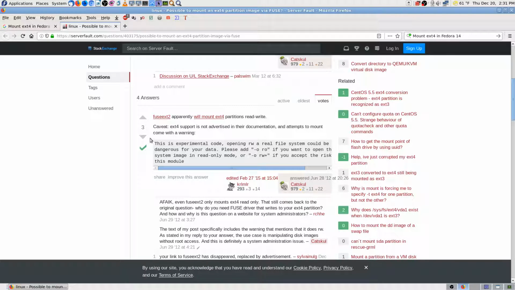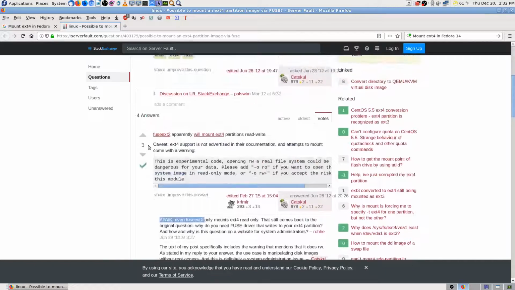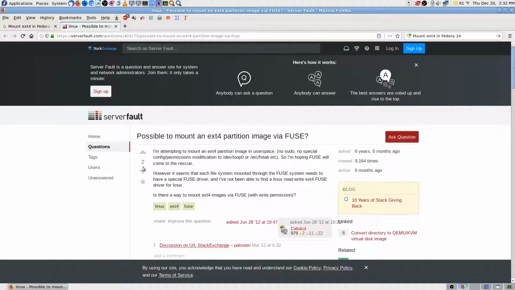Yeah, I kind of remember that. When Fuse was really new, it might not be so great. You could lose data and stuff like that. How old is this?